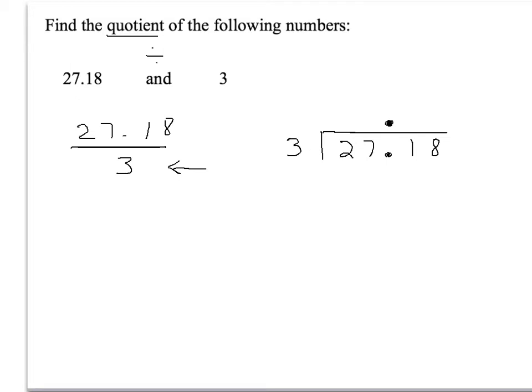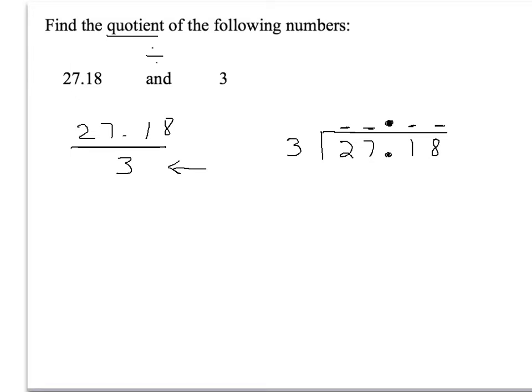Now the next thing is, I'm going to put an answer above that 7, above that 2, above that 1, and above that 8. Now, it's not a matter of just being neat, but with a reason. We need to be neat in the way we do things, just so that we have all of our digits in the right place. It's not just because I want you to write pretty. Okay, let's begin. I'm going to do this one digit at a time.